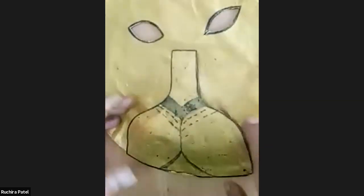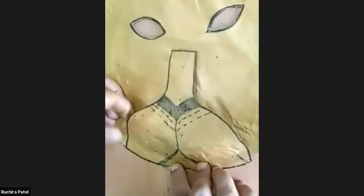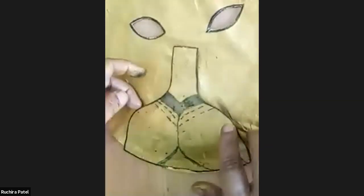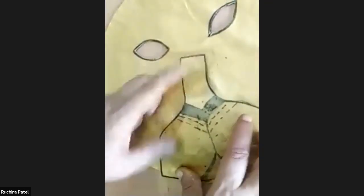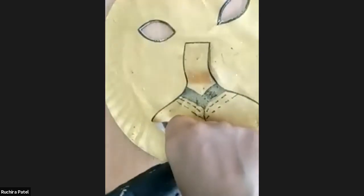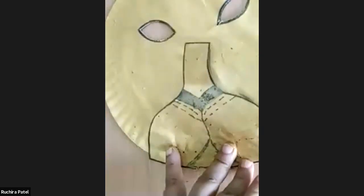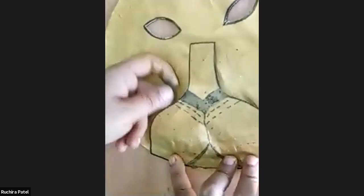Can you see? It's like a raised effect. It's giving a raised effect to this. So you can keep it like this, like a raised effect. It will give a very good look to the mask. You can see it's a raised one.